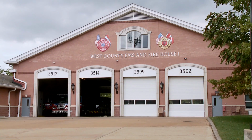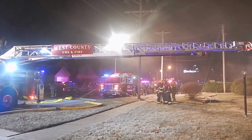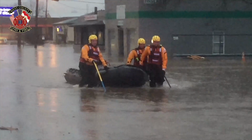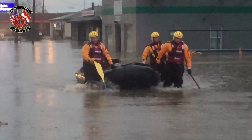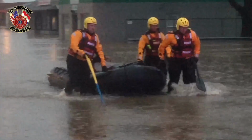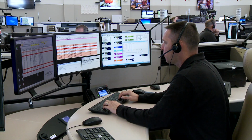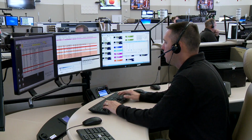West County EMS and Fire is also promoting the app for everyone in the community. They use it for community notification, sending out alerts during emergencies. A lot of the police scenarios, active shooter type things, weather events, natural disasters, floods. Obviously in the area we deal with floods, we deal with tornadoes. Rauner hopes more communities will take the next step, using SirenGPS for 911 calls, in case the unthinkable happens.